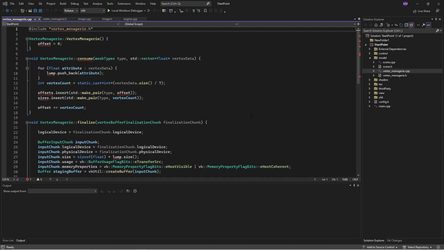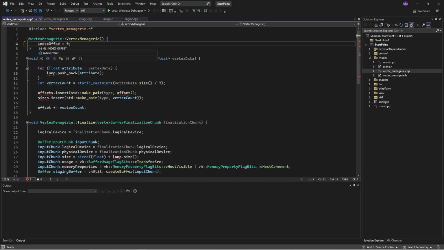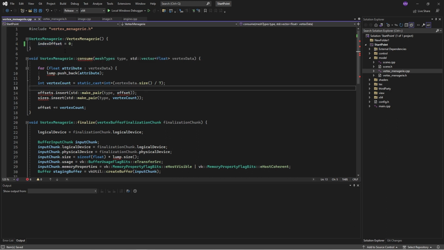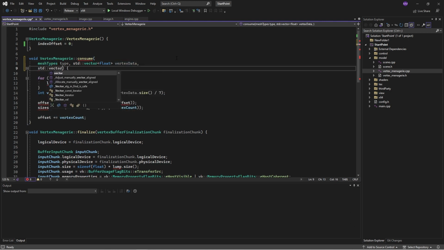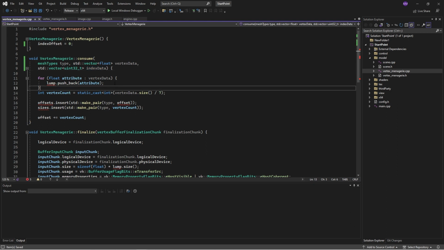And again, I'll just take this top to bottom. So I guess I'll change this to index offset. And by the way, this isn't the canonical way to do this. There's many different ways. As a matter of fact, there's probably a nicer way to do this, but this works just fine. All right, so I'll just set this function up as I had it before. Well, when I say there's a nicer way to do this, it's not that much nicer. It's just a different way. Anyway, I'm getting in my own head about this.